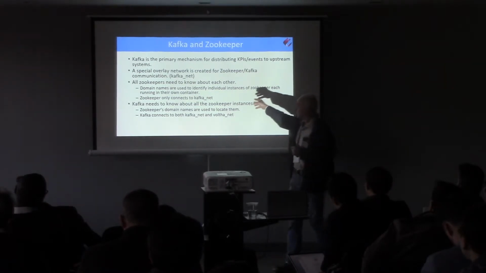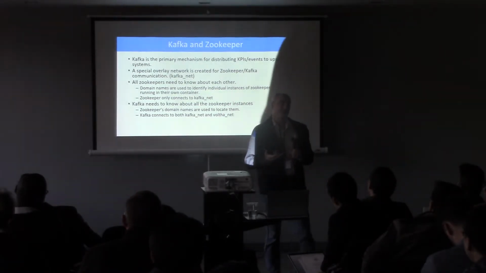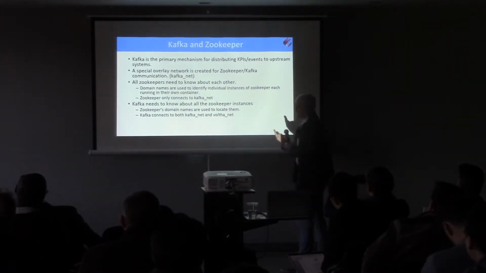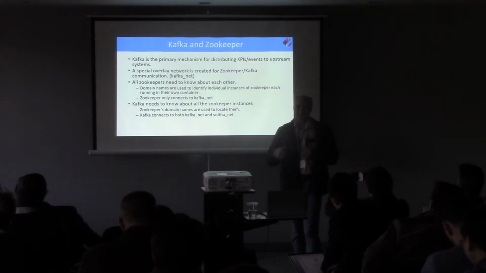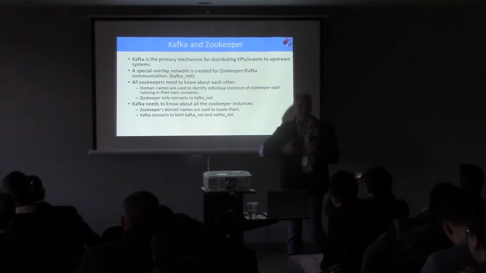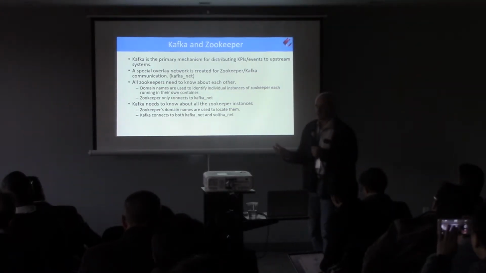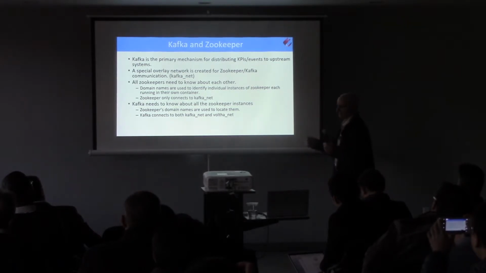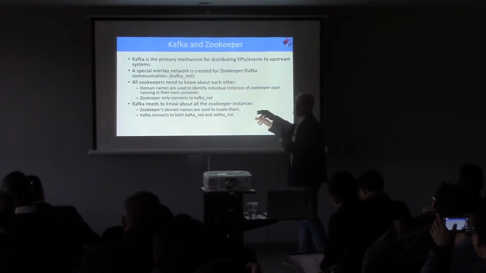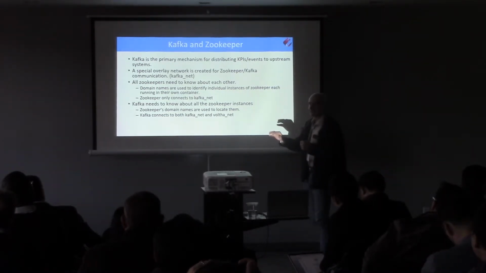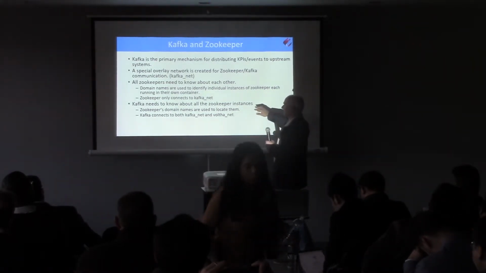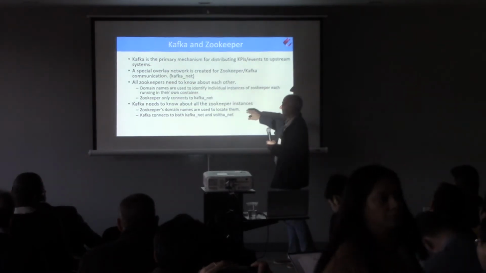Okay, so there's a special overlay network that's created for Zookeeper. And that network is used for the Zookeepers to find each other and for Kafka to find the Zookeepers. Zookeeper is a key value store that's used by Kafka. If we could have gotten away with using Consul for both, we would have. We can't because Kafka uses Zookeeper, and in a future release, I believe they're getting rid of Zookeeper altogether, and they won't need it. And by the way, the future of Volta is probably etcd, not Consul, because Consul's been very, very flaky. It took a lot of option twiddling to get it to work.